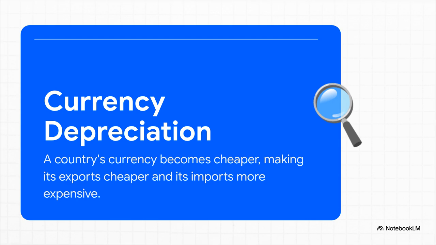So think about it like this. Let's say the US dollar suddenly gets weaker. What does that mean? Well, for someone in, say, France, American-made stuff just got a whole lot cheaper. It's like a big sale. But for Americans, that dream trip to Paris or that German car, oof, it just got way more expensive. And it's this simple change in price that kicks off the entire J-curve effect.